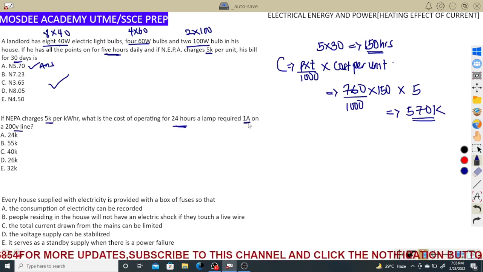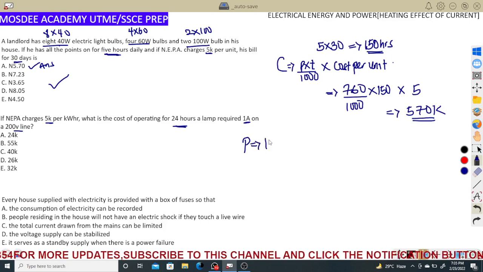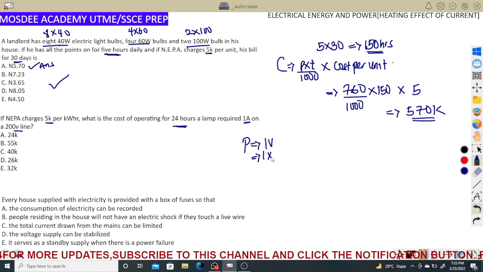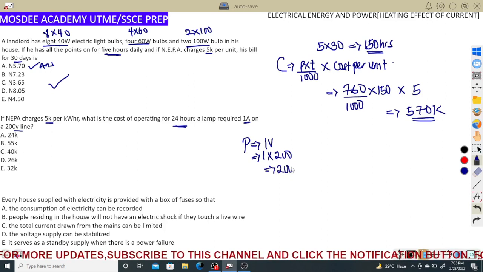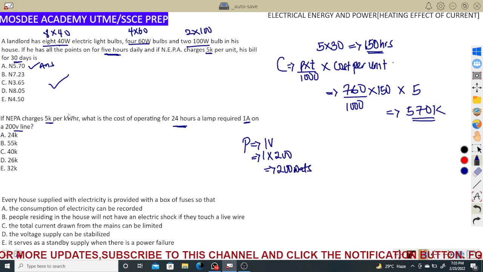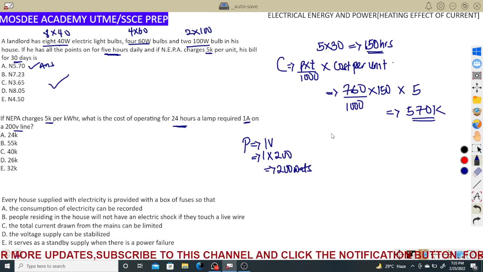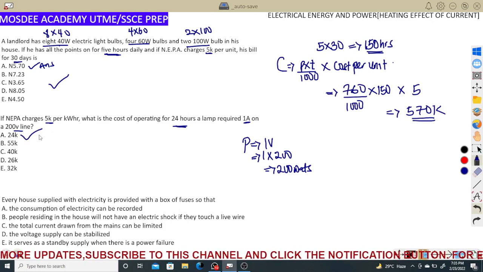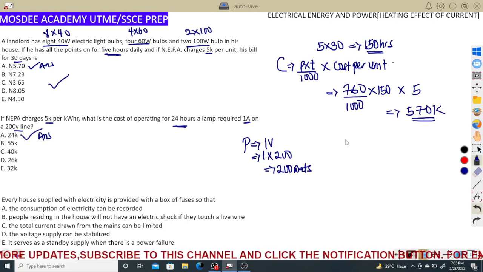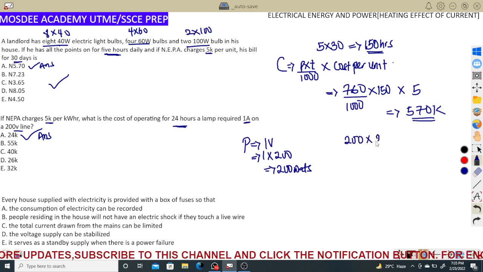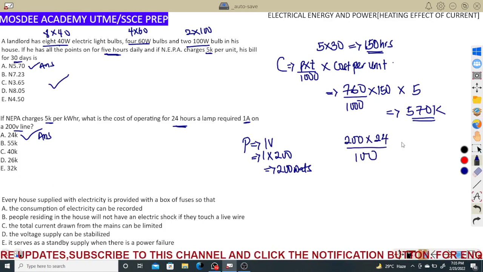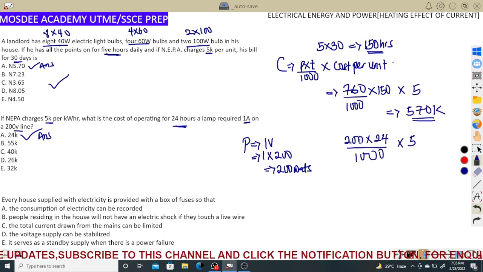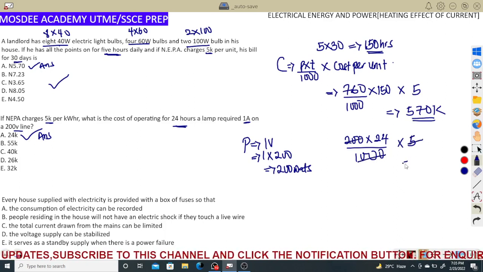And this is current. Now, we've talked about all the formulas of power. Power is current times voltage. This time, I'm simply getting the power. Current 1 times voltage 200 is 200, so the power is 200 watts. Time is 24 hours, so it's simple to do. You can see I've done it now: 200 times 24. I said it's 24 kobo. I'm doing it with my head, that's one thing about me. How did I know? Power is 200 times time 24, over 1,000, multiplied by 5 kobo. You can see 200 times 5 is 1,000, and 1,000 over 1,000 means 24 kobo.